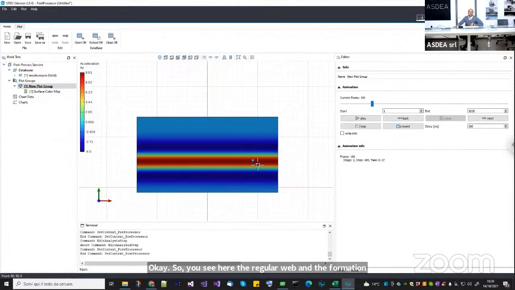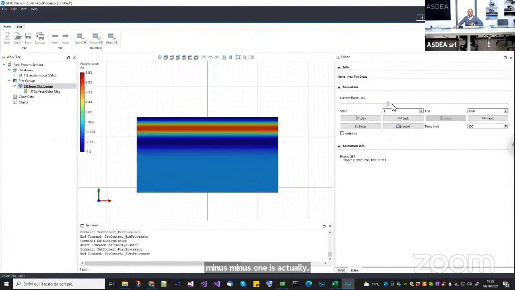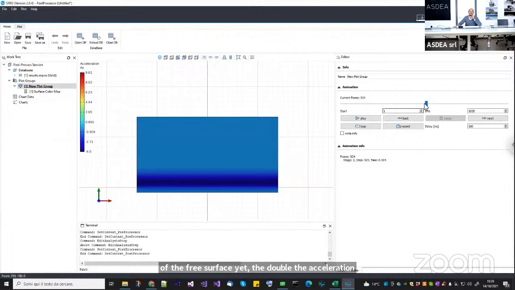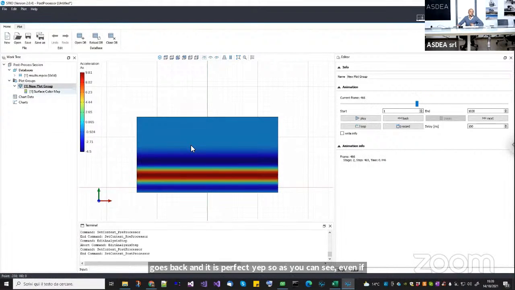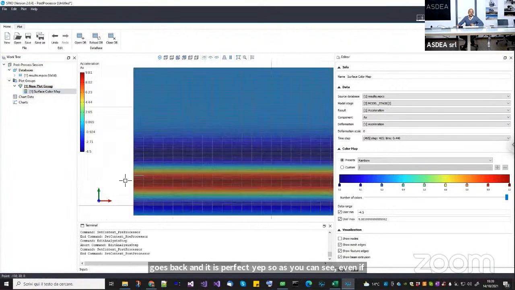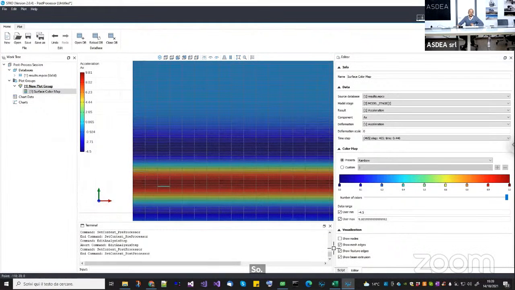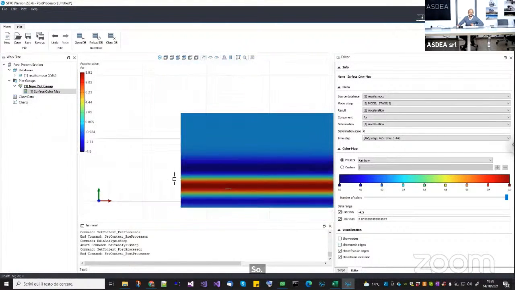This one is actually G. This one is half of G, more or less. It hits the surface, it becomes double, okay, because on the free surface you have double the acceleration, goes back and it is perfectly absorbed. As you can see, even if it is coarsely meshed here, the solution is the free field one. So this one is the absorbing boundary, but inside you have the same correct solution.